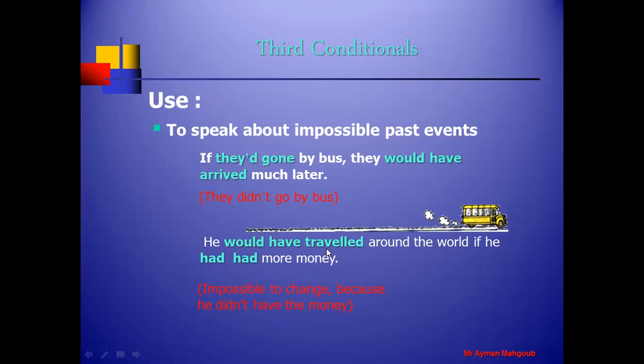That is impossible to change. ليه impossible to change يا مستر؟ ما هو ممكن يبقى معاه فلوس. اوكي هو impossible to change because he didn't have the money. خلاص الموضوع عدى. يعني هو مستحيل ان اقول ان هو سافر. اوكي؟ خلاص لانه ما سافرش. فانا مستحيل يكون الفعل حصل لكن مش معناه انه مستحيل يحصل. تمام؟ اوكي.